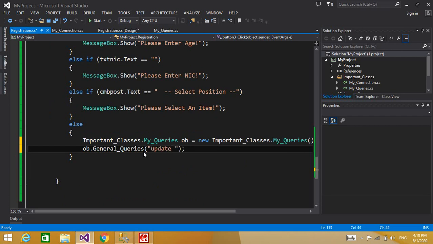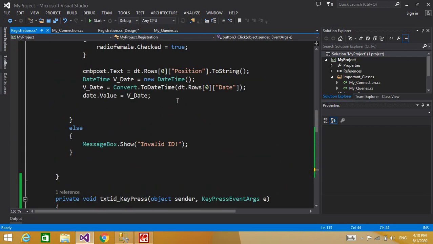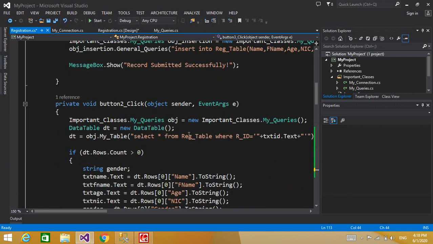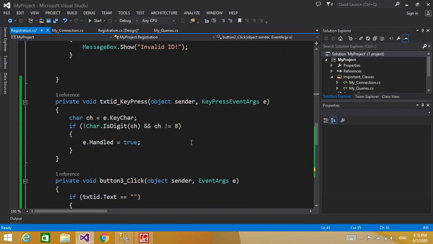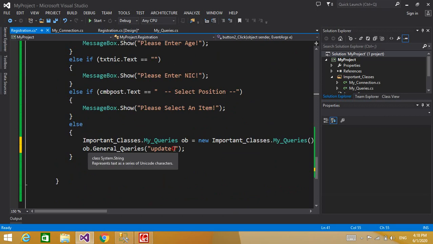Update, what was our table's name? We will just copy it from here. Update table name, set name, comma, fname, comma.